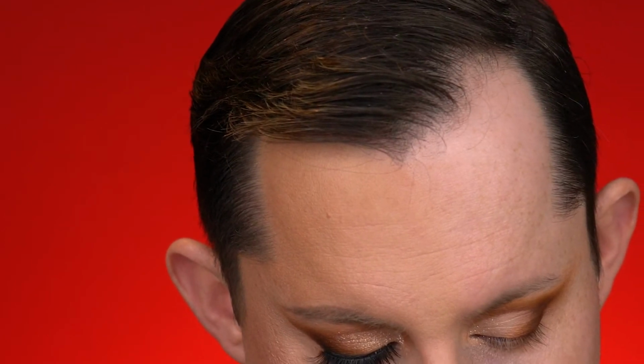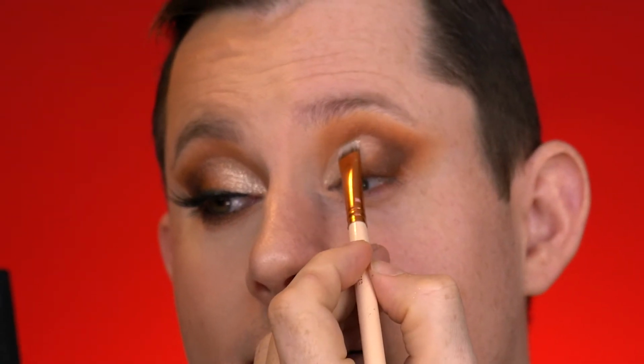You may notice that I've left the front of the concealer completely wet, and the reason for that is I'm going to take these. These are reflex glitters. It's like the finest glitter particle that you can possibly get for cosmetic use, and it is such a nice thing. People who know me understand that I wouldn't call it an obsession, but I do have a deep love for reflex glitter. It just adds a little something to everything. And I'm going to take that just on a flat brush. We literally can just go ahead and push it onto the lid, and it's going to stay exactly where we place it. So this color is called Reflex Gold.